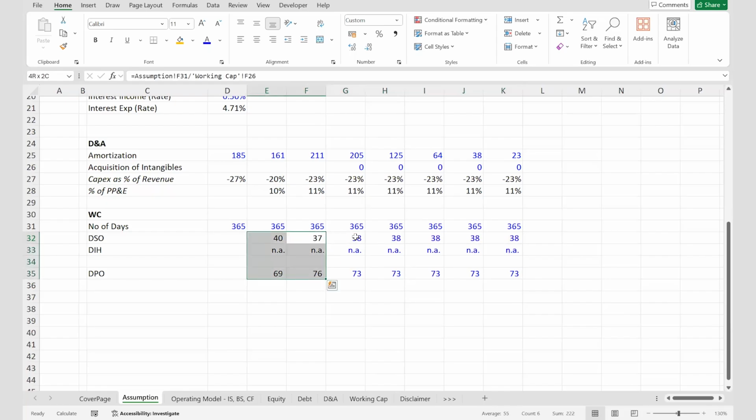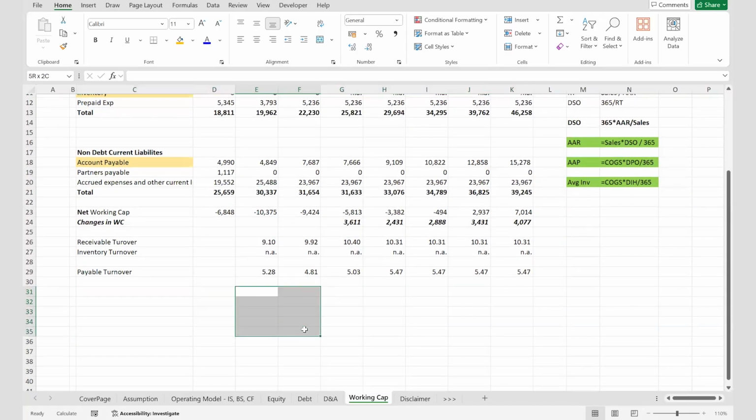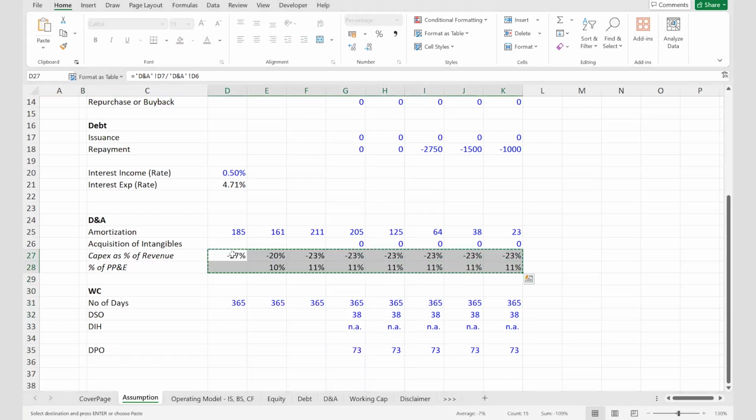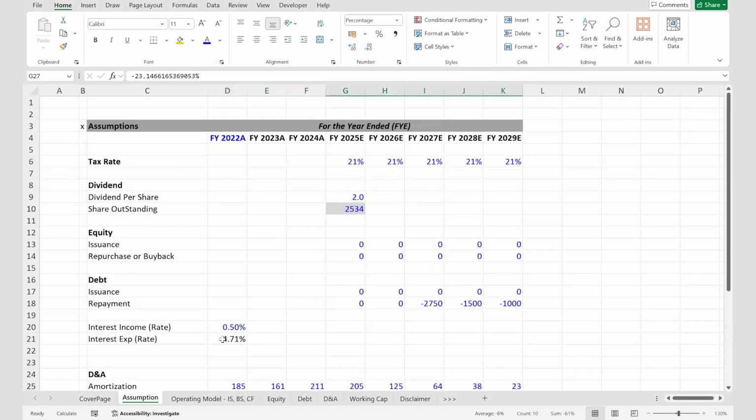That is the better option. Or you can keep the historical calculation in the working capital sheet, and then paste only the futuristic estimates. So whatever you want to do, I'll keep it this way. Then I will copy, paste, delete the history, keeping the hard punch as blue. Everything is blue. Only this is black.